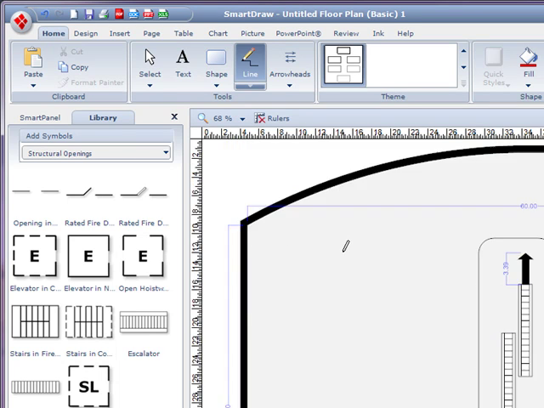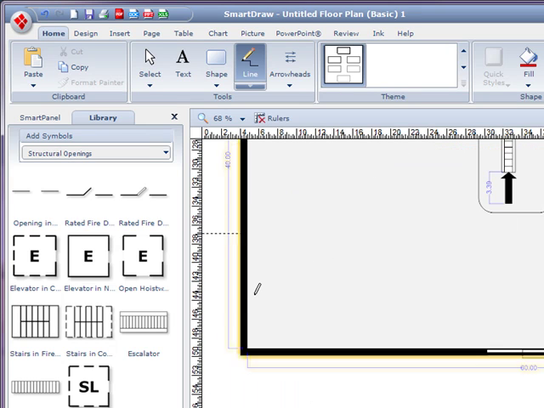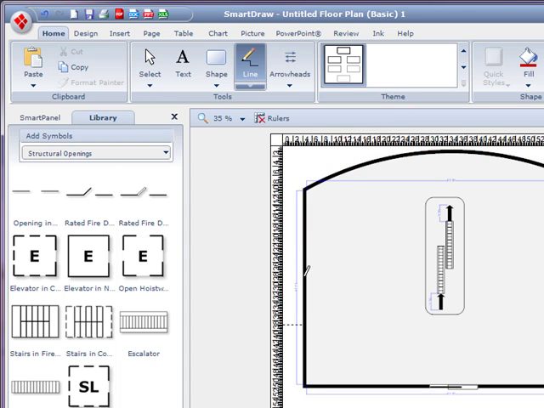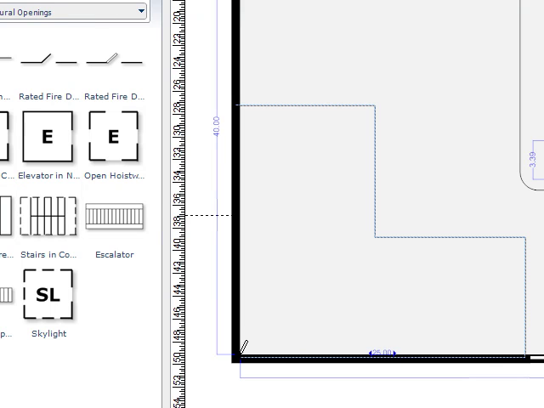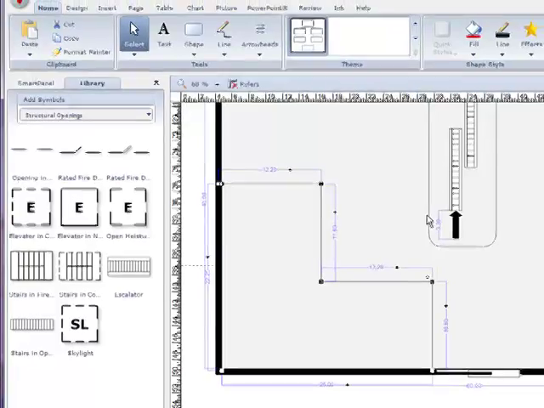I'm going to start somewhere around there, somewhere in the middle, and drag out, and drag down, and drag out, and down, and we're gonna just try to follow the line here, and back to the starting point.